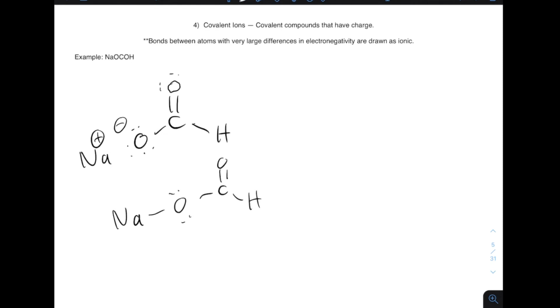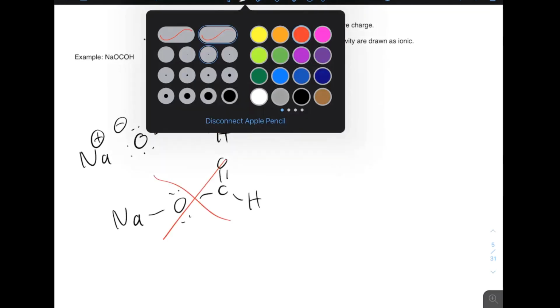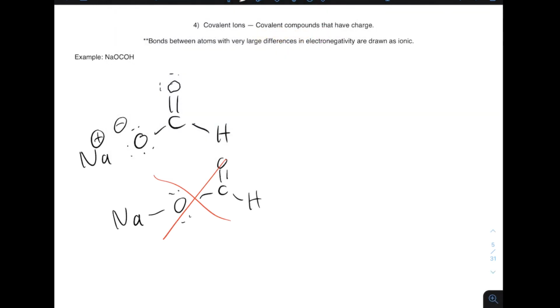So we do not want this, right? So hopefully that makes sense. And this is just an example of something we'll see a lot next chapter when we start talking about acids and bases. We'll start seeing this combination of both covalent bonds with typically one ionic bond to that molecule. So this is just an example to show you that both types of bonding, covalent and ionic, can exist in the same compound.